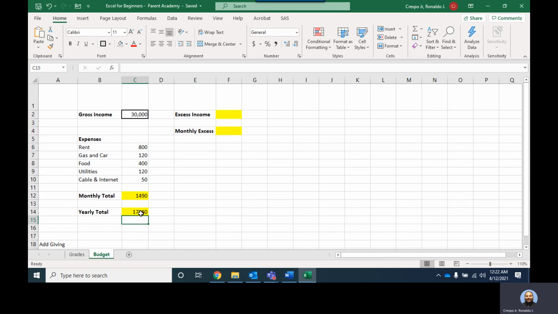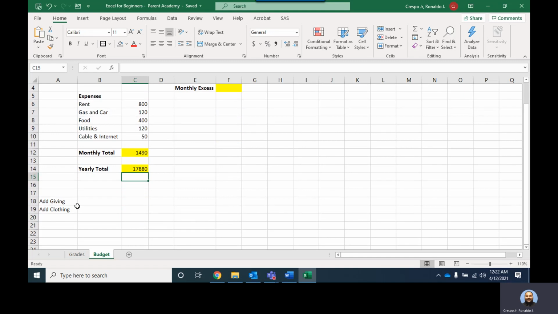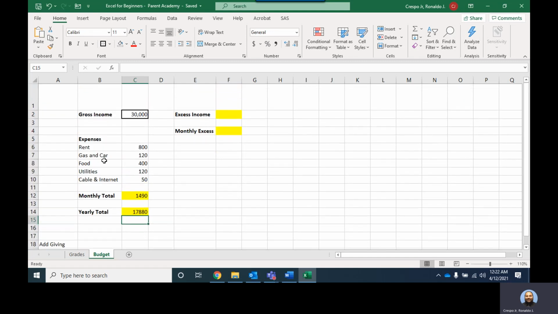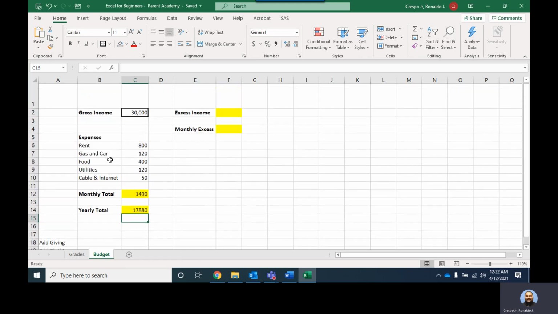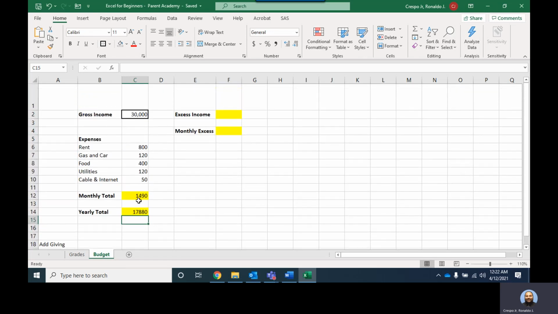All right. So the reason why referencing cells is important is because say we wanted to add giving, because we want to do that every month. And look, I forgot clothing. Sometimes we need to buy some clothes. And so we might as well budget that at least a little bit per month. So then we can insert those in here. And because we use reference cells, these will change automatically. All right, so I'm going to show you, but let me allow you to pause to practice those formulas on your end for the monthly and for the yearly.